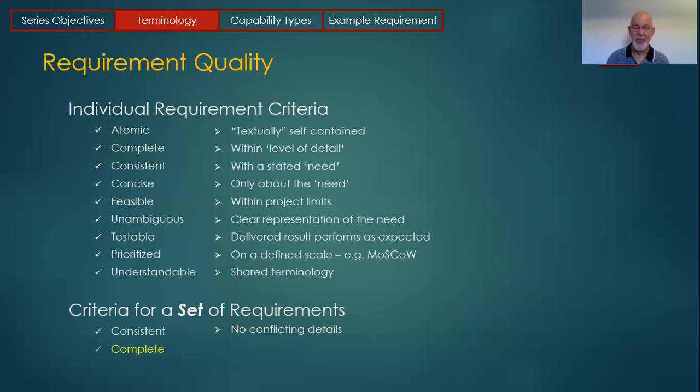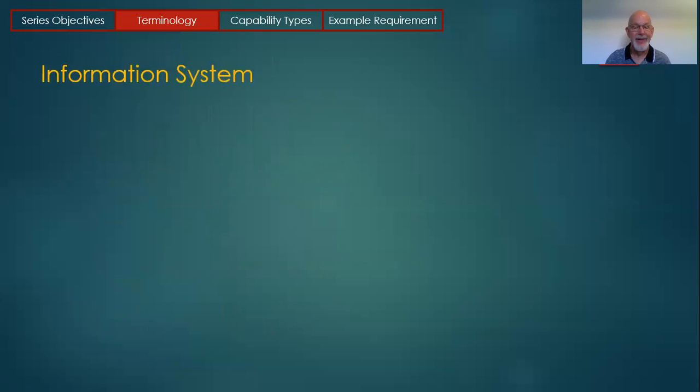And here's the trickier one, completeness. So you've finished the requirements, documenting everything you think there needs to be. Two levels of completeness. One, does it have all the detail you need to carry forward to the next step? And secondly, have you actually missed some capability? So we'll talk about that during this seminar. So that's the term quality. That's our measure for that.